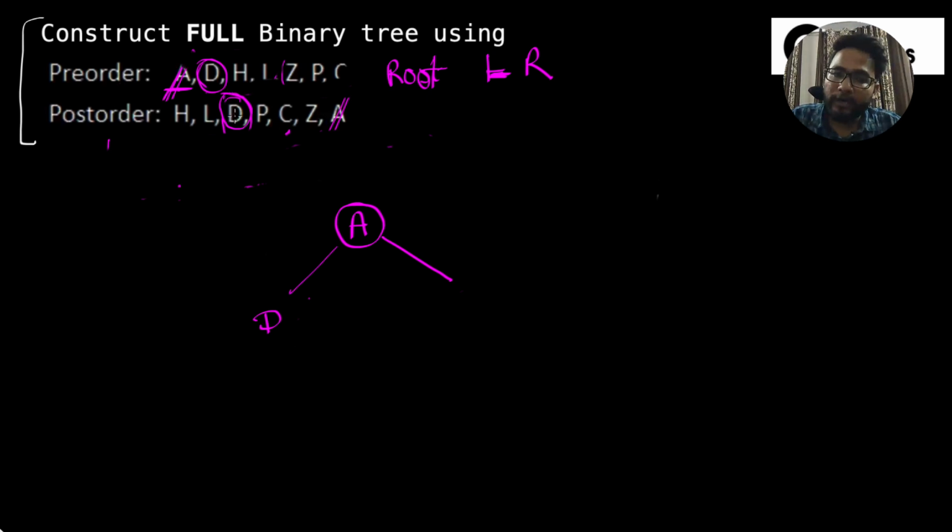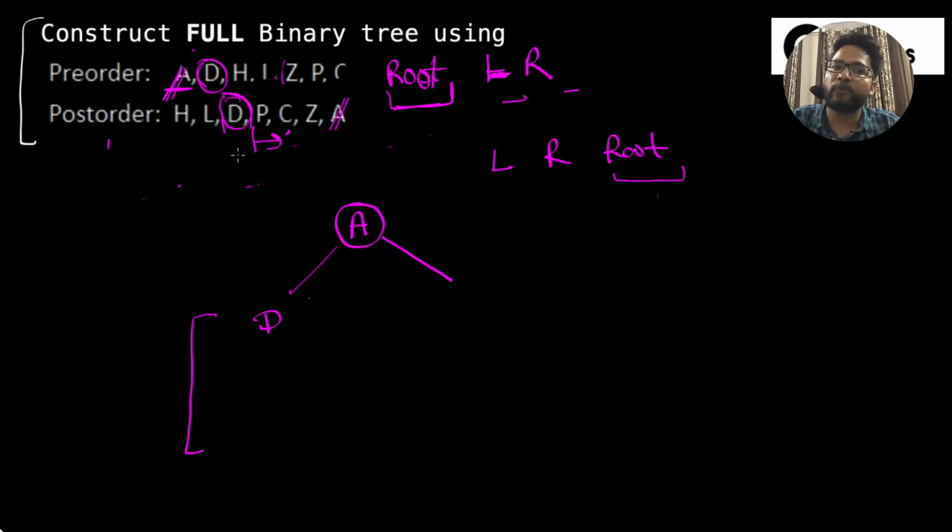Now, see, in this left side, in the pre-order you say root, left, right. In the post order, you say left, right and root. So basically just see one order. Whatever is coming at the first in the pre-order actually comes at the last in the post order, right? So if root is coming at the first in the pre-order, D is coming at the first in the pre-order, then for this left subtree, D should be coming at the last. So don't get confused. Don't go beyond this D from this post order.